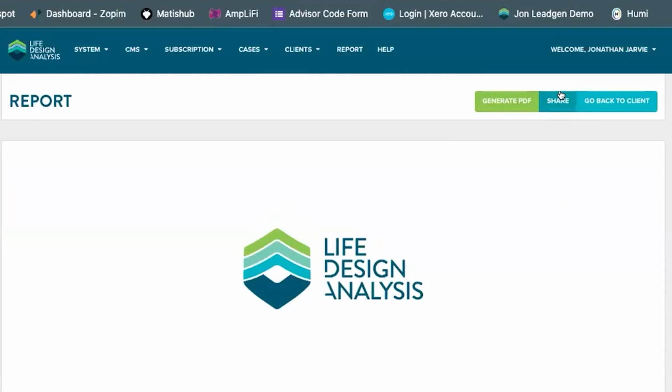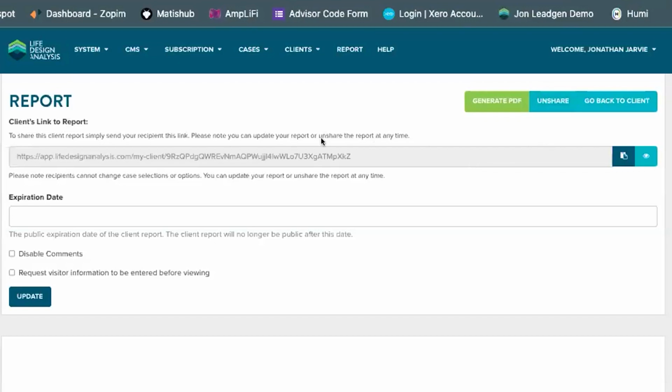So if I click share, that will produce a custom website link for this policy summary that I can share to the client. And I would receive an alert from Life Design Analysis when they view it, telling me what time they open it and how long they look at it for. So that's always saved inside the client's profile.